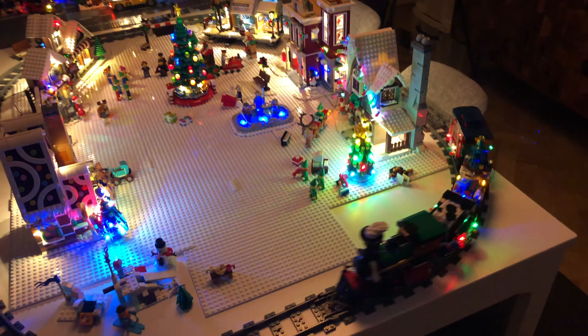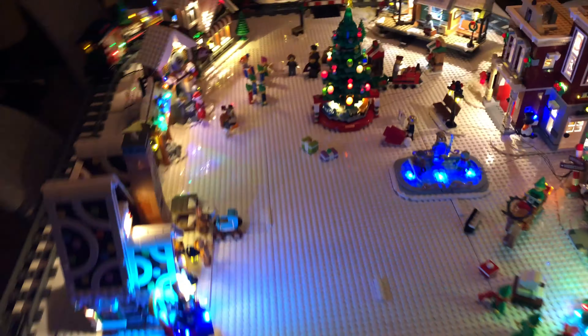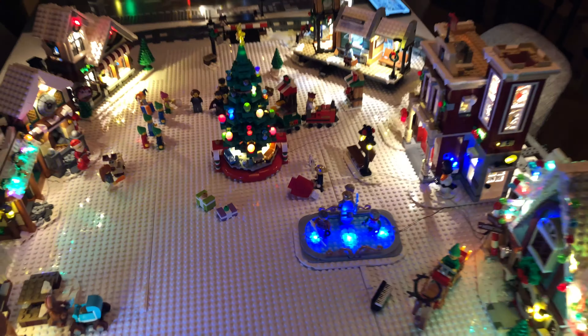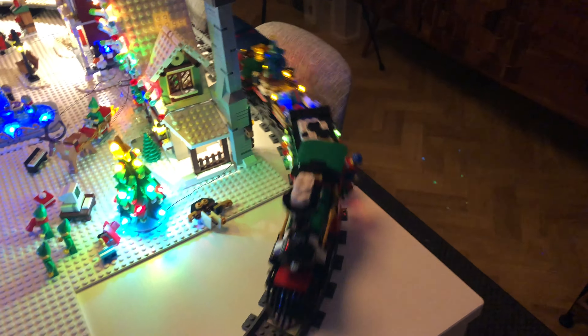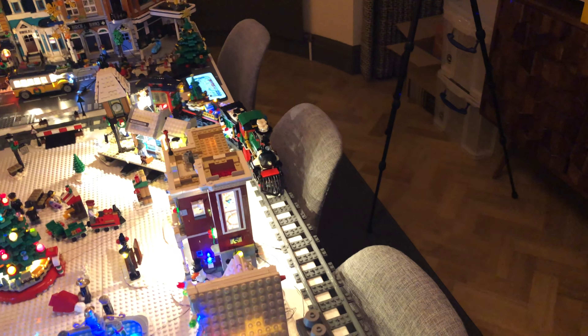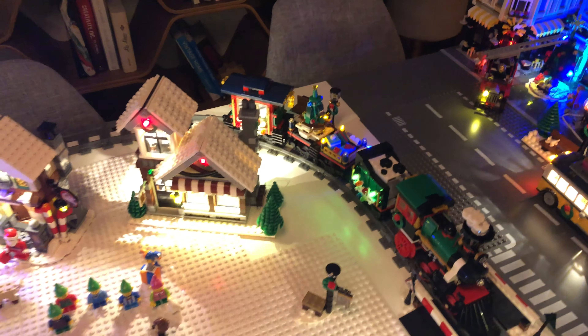We've done a pretty decent amount of work today. I managed to light up the elf clubhouse which is looking really cool. Steph did the tree last night and we got that all set up, which is looking awesome as the centerpiece. I did manage to get the train actually lit up - the front is lit up at the moment using watch batteries in the back part. It's fully motorized and lit up which is absolutely awesome. Using the train app I can stop it and it should come to a stop - there we go, it all works really cool.